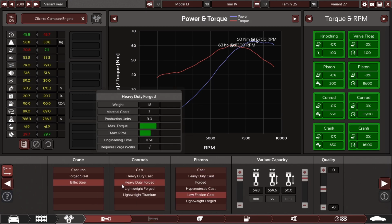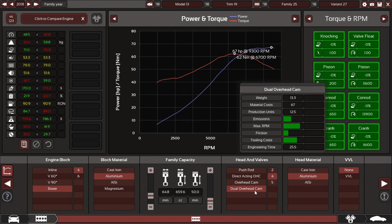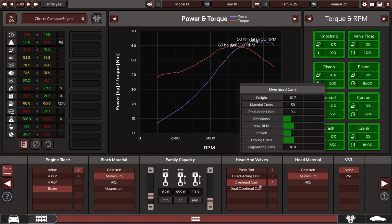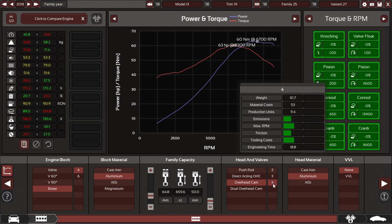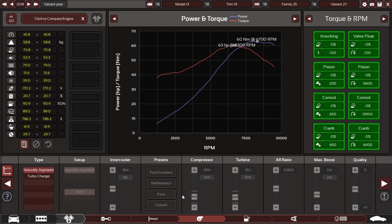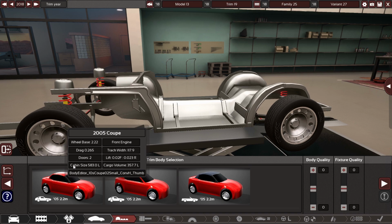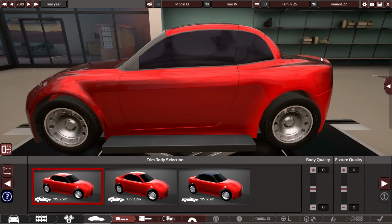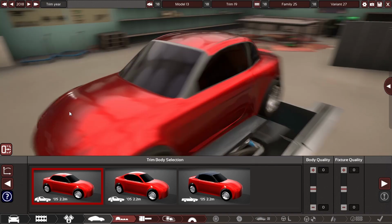Is this still on the single overhead cam, actually? I didn't look. Yes, it is. So, 58.8 kilograms. Oh, it is lighter. At least for a 4-valve per cylinder engine. Now, I could, if I desperately wanted to, take valves per cylinder off. It'd save a bit of weight, but I don't think I need to. And... famous last words, eh? They could be. Ooh, felt like it was going to crash there. Recording saved, so yeah, just a good thing to generally do.